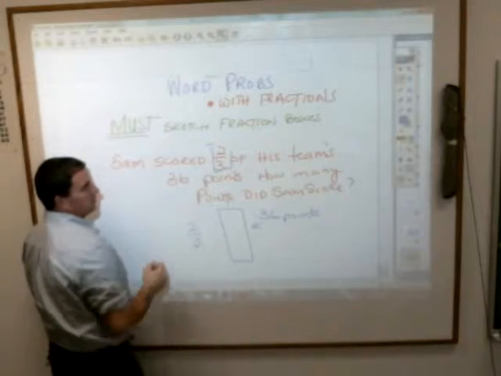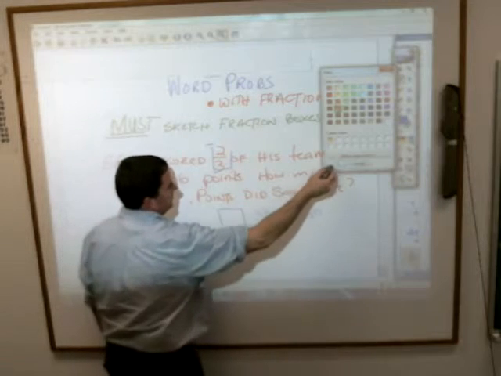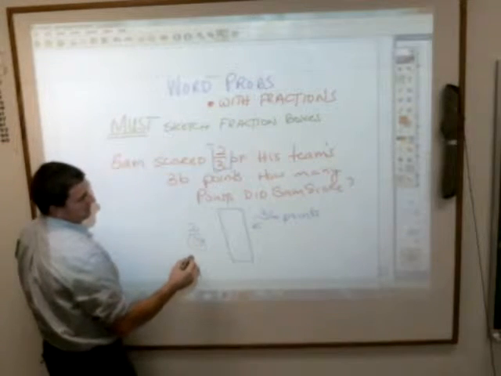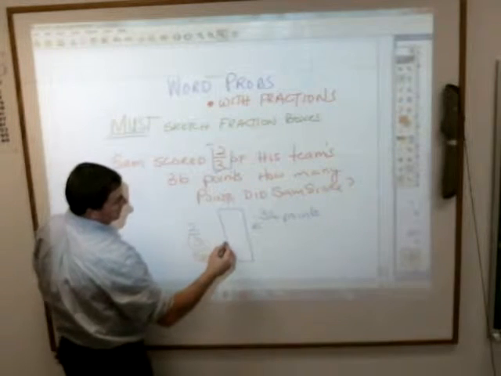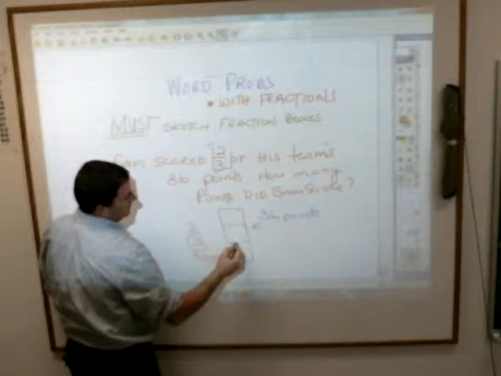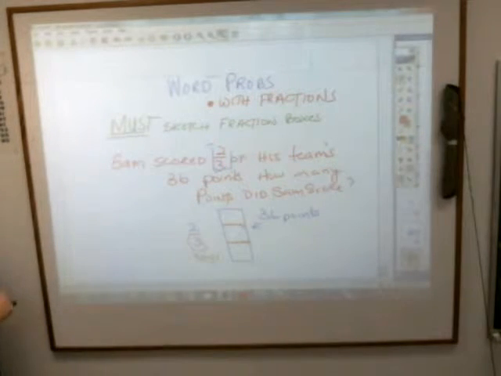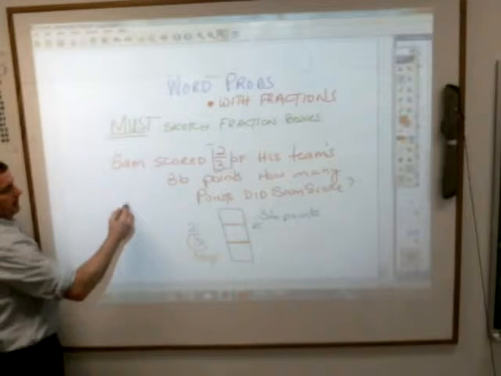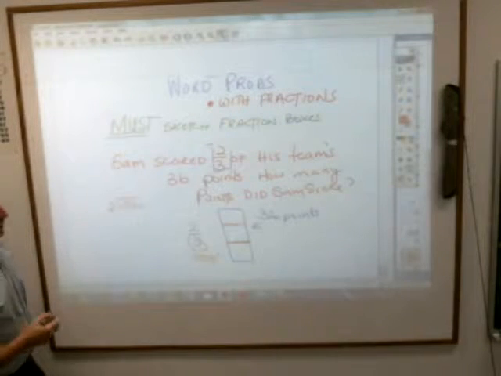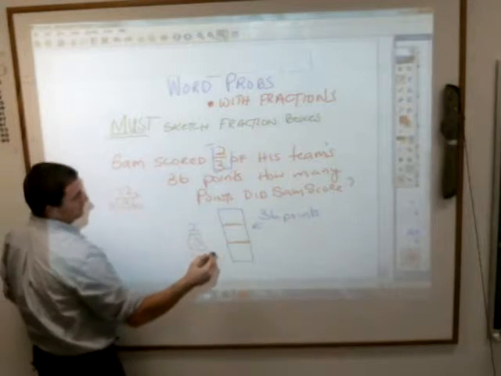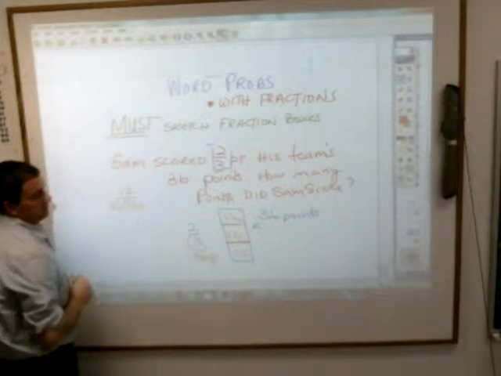2/3 is the fraction I'm working with. And the bottom number tells me how many equal pieces I'm going to cut that into. How many equal pieces? And these can be as equal as you can make it here. 3 equal pieces. Now here's where you might struggle a little bit. If you take 36 and divide it into 3 equal pieces, in each piece you will have 12. Yep. Each piece stands for 12 puntas, or points or whatever it is.